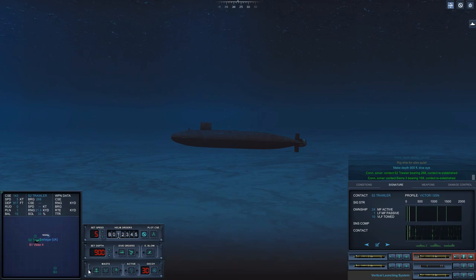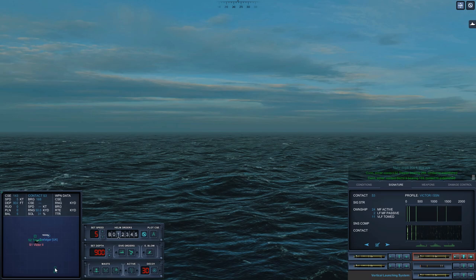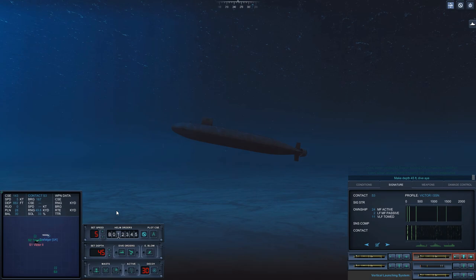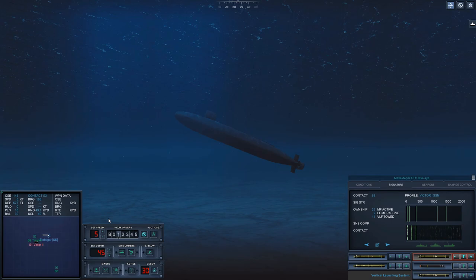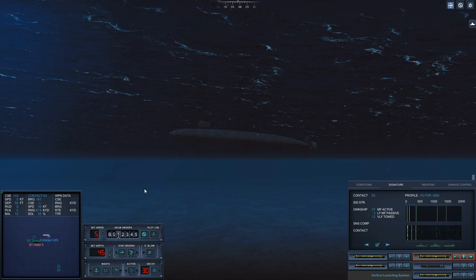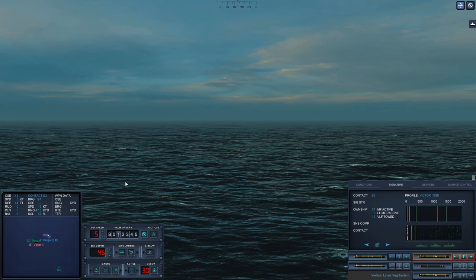Sierra 2, bearing 268. Still don't know. Not getting a better picture of that, except it seems to think it's up shallow. Well, what the heck. Let's go up to periscope depth. Let's take a peek and see if it's commercial traffic. I'm beginning to suspect that strongly. That's something up on the surface. Bearing 163. And let's get on 163 roughly.